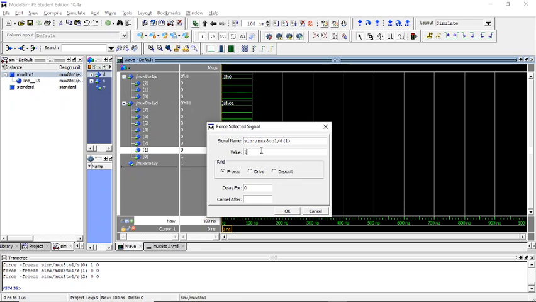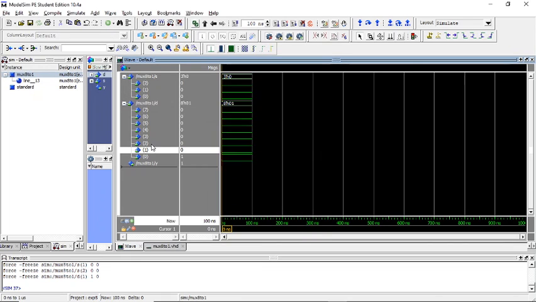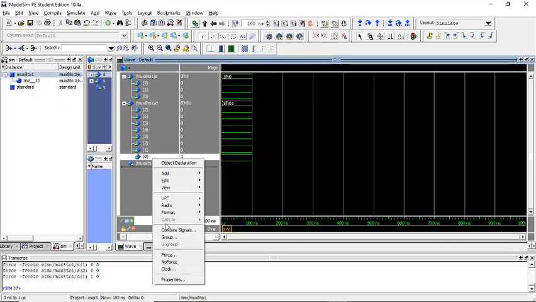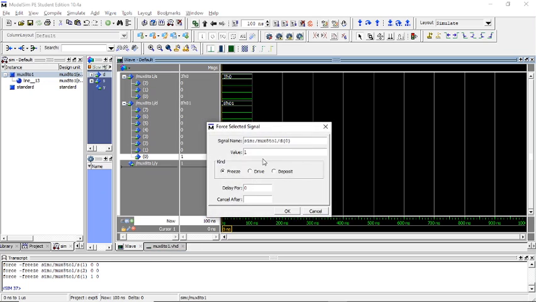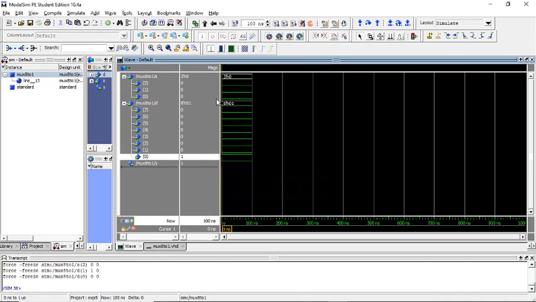So we'll set D1 to 1 and we will set D0 to 0. Okay, now we'll run the waveform. See here, for the input 001, D1 is selected, D1 value is 1, so the output is also 1.